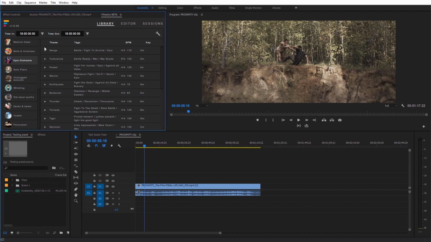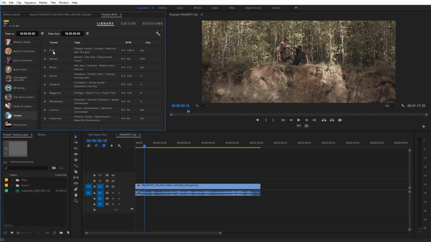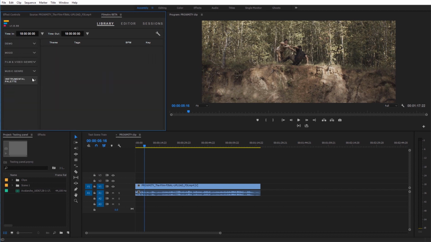Into some epic orchestras, solo piano, even vocals. So a really great way to organize everything, and as you can see, a really huge selection of pretty much anything you'd be looking for.